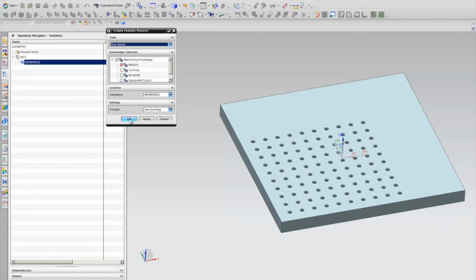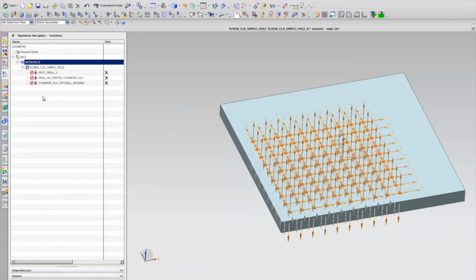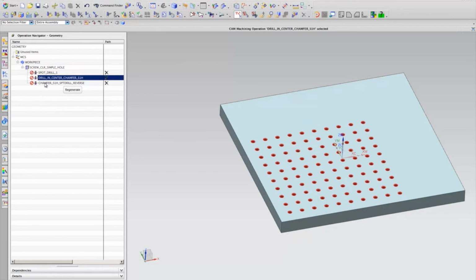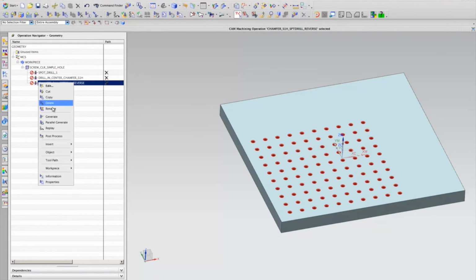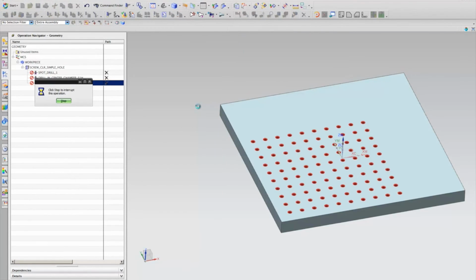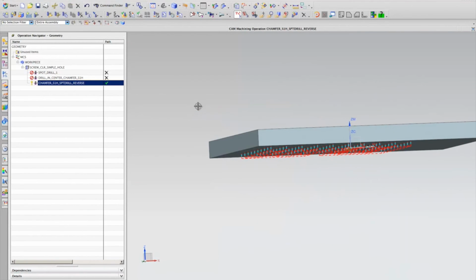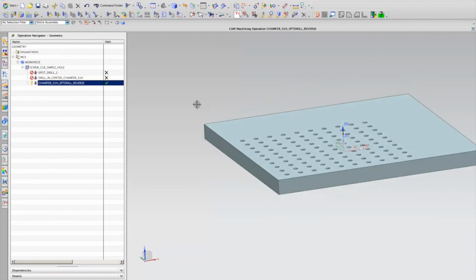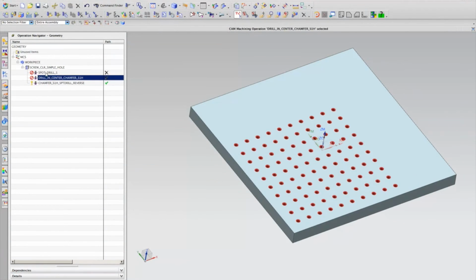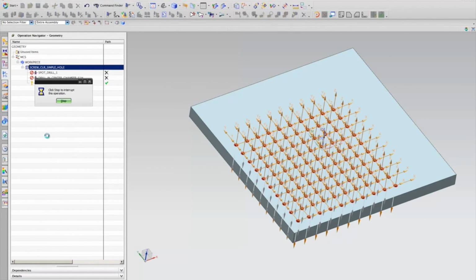Use existing is fine, so I'm going to say OK. I could have created an MCS for the other side. We'll see what this does, because we do have chamfer features on the other side. So it's recognizing or creating the operations. And then it finished, so now I have the operations there. Just for speed, I think I did do both sides. I did both sides. An MCS to represent the other side, but this will just output the shift, rotation or whatever. But anyway, there we have the operations for our holes.